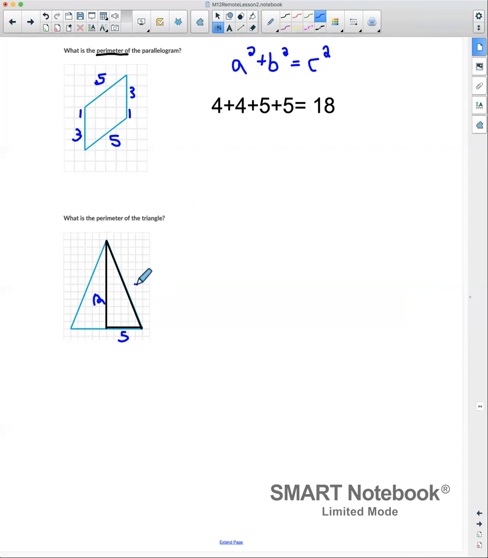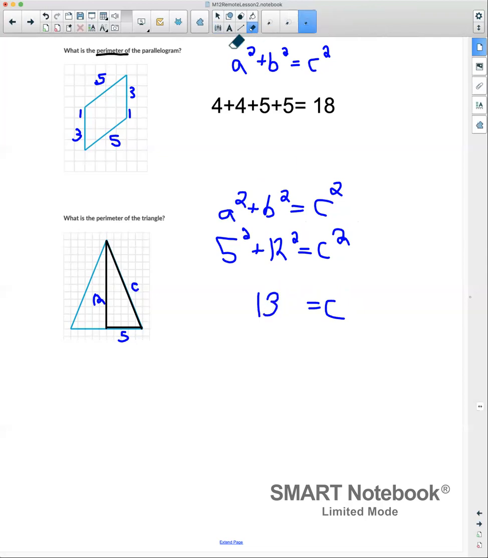So in this case, it's going to be the c value. So you can use a squared plus b squared is equal to c squared. Just fill it in. So you have 5 squared plus 12 squared, and that's equal to c squared. I know my Pythagorean triples, so 5, 12, and 13 are triples, so c is equal to 13.